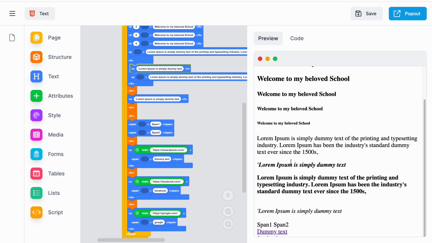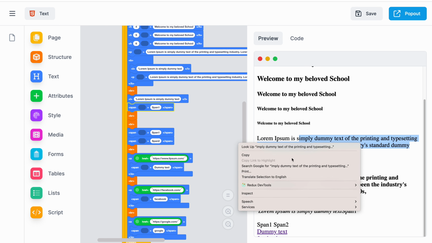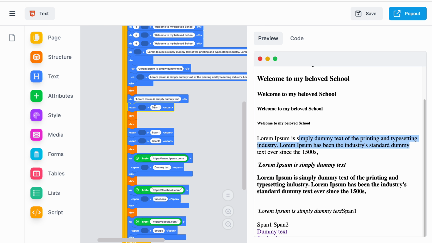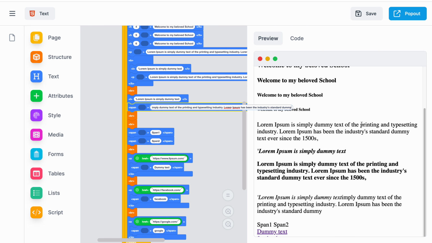I could also use it with span. If I want to add other things, I could use it with span. I could duplicate this span one and copy this and paste inside the dummy text. Okay.